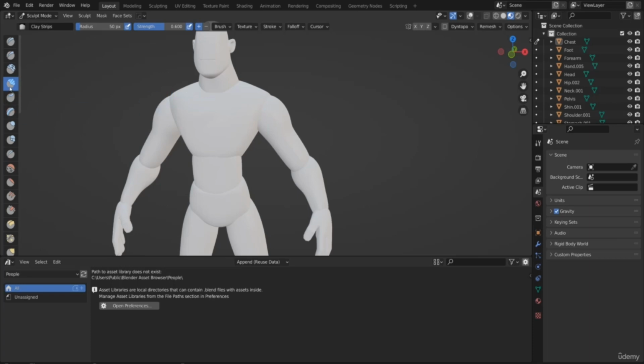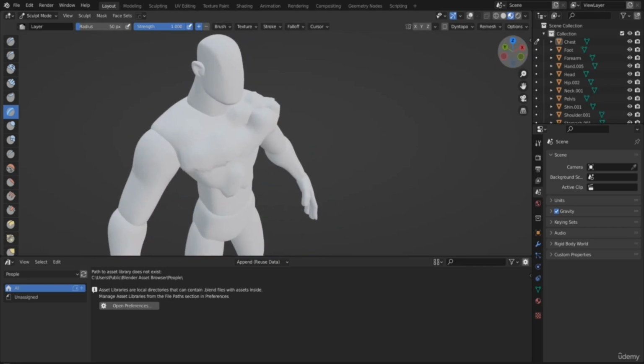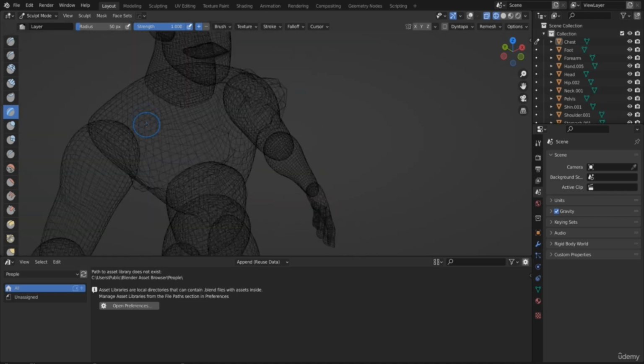So let me sculpt a little bit. That's cool. So now I just sculpted over this, right? I didn't add up enough, whatever, but I just kind of sculpted. This is very low poly, and so that's horrible. Like something out of The Last of Us or something. But if I go back into wireframe mode, you can see that I distorted this.